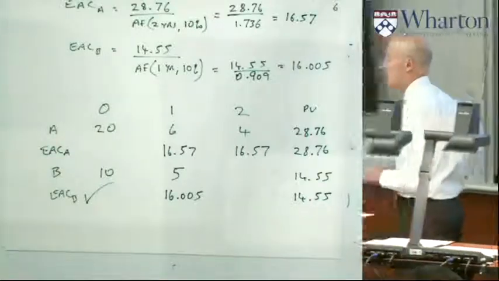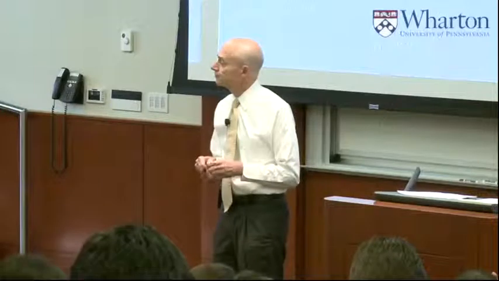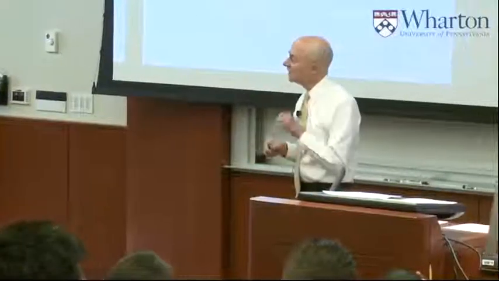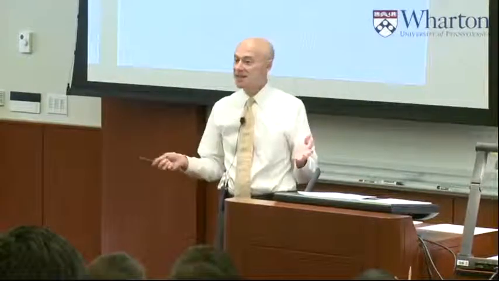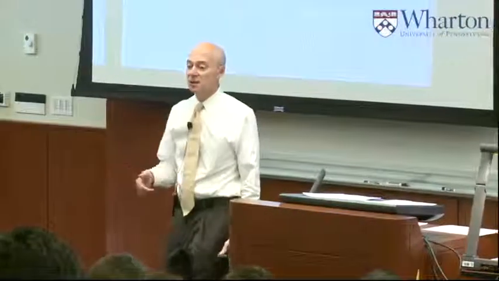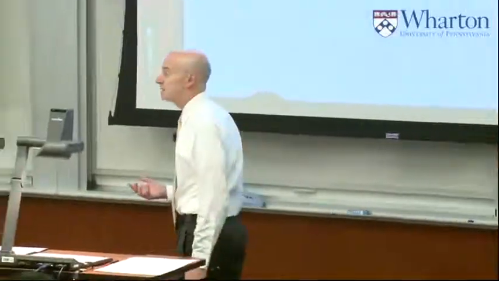Any questions on any of that? Would this be a good method to use for personal computers? What have we assumed here about machine B in the second year? It's exactly the same a year later, but if it was a PC, what would we know a year from now? It would be much better. So what we are implicitly assuming in this calculation so far is zero technological progress. If we have some technological progress, then we need to take account of that.